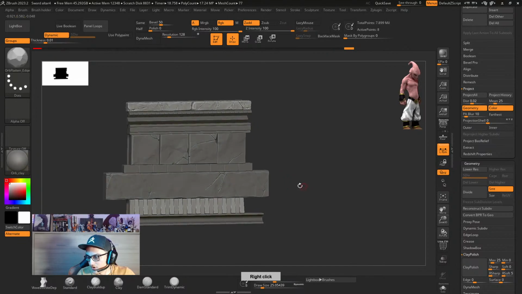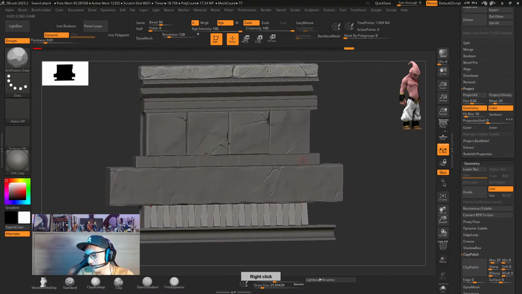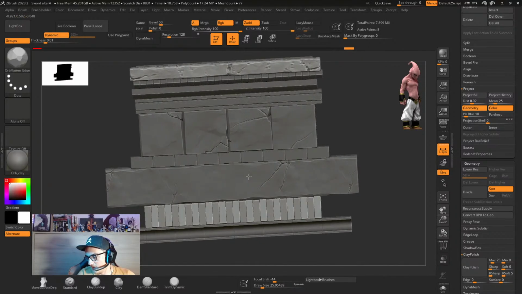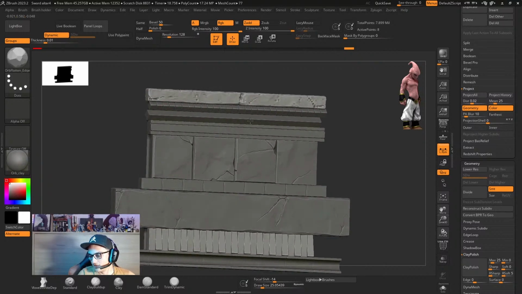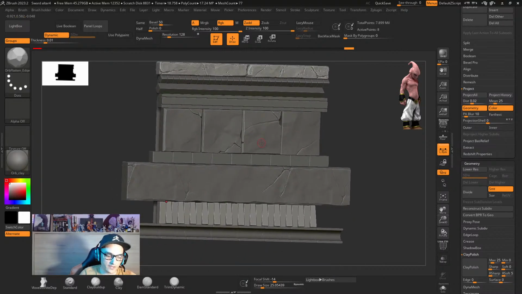All right, guys, we're gonna wrap this up right here. We haven't gone through like usual. When I'm streaming, I always go a little bit slower. But I think you got the point where we want to go with our trim sheets. We're gonna do a little bit of a pattern there, maybe some patterns over here, like some stone patterns, and over there as well. And then we're gonna do some cool displacement meshes in ZBrush just to complement this.